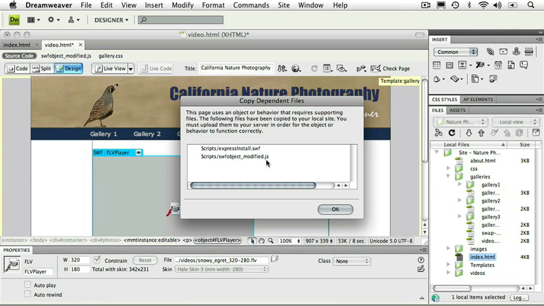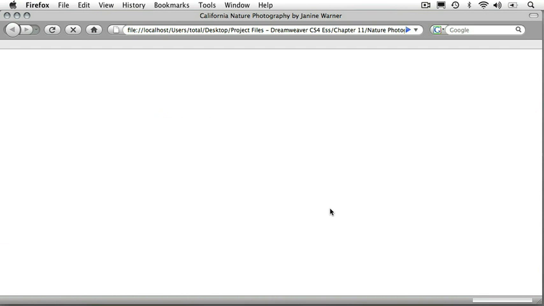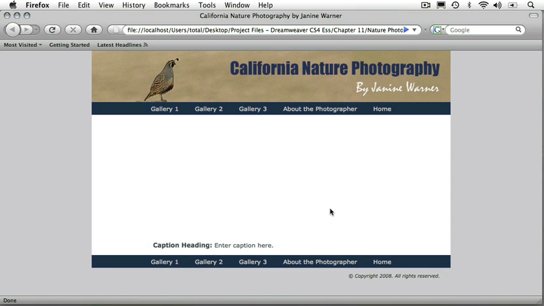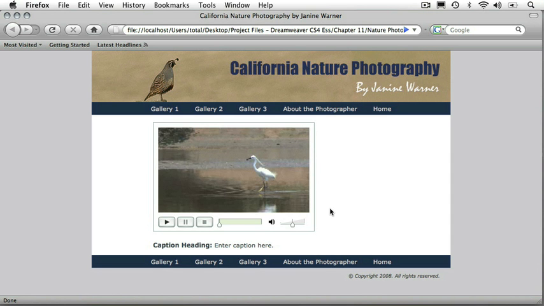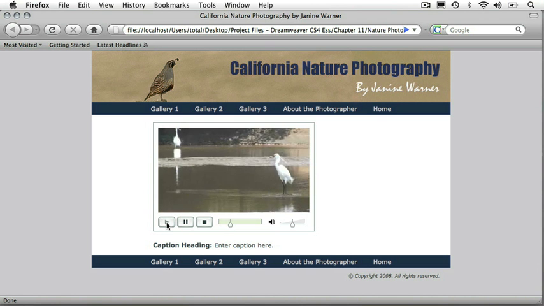These extra files are crucial to your Flash video playing properly in a web browser, and they need to be saved in the root folder of your website, and they need to be uploaded to your web server when you publish this. I'll show you again in a moment how this will appear over here in the Files panel after it's saved. Dreamweaver is now launching the browser, and it's bringing up this page in a web browser so we can see the video. Now, I did not check autoplay, so it's not going to start playing until I actually click on the player.